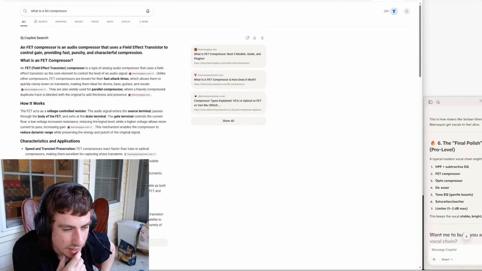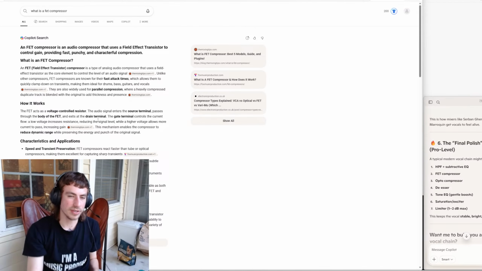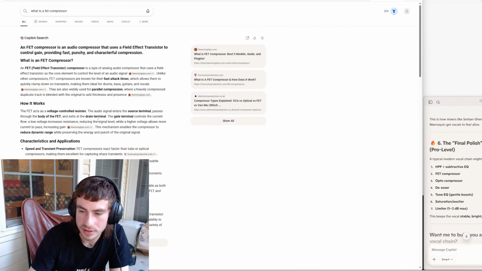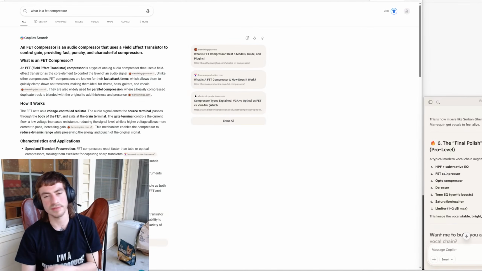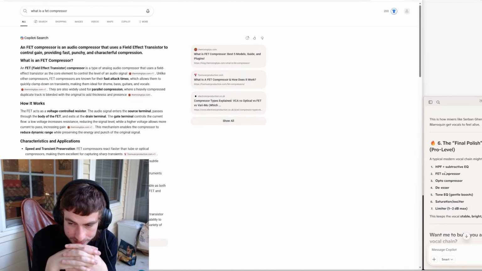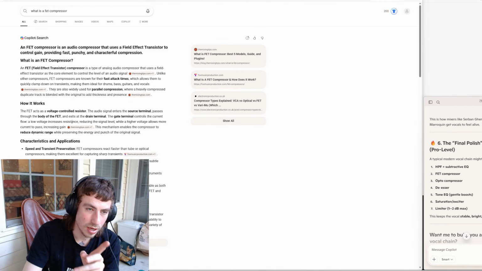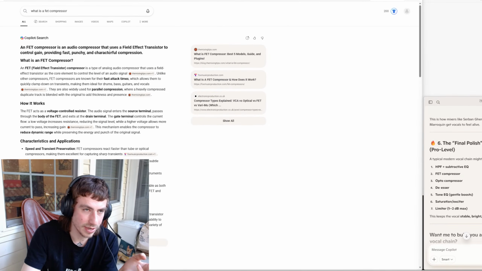Okay. Oh, the 1176. Okay. So it's fast. Okay, I'm just gonna think of it like a fast compressor. That's what I'm gonna think of it as. An optical. What is an optical compressor?